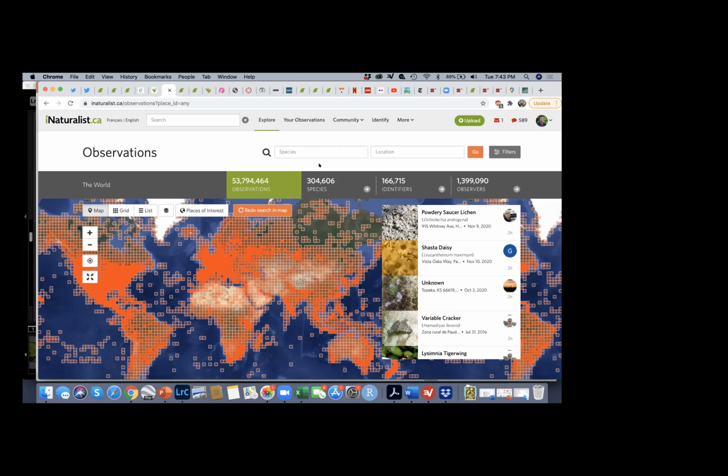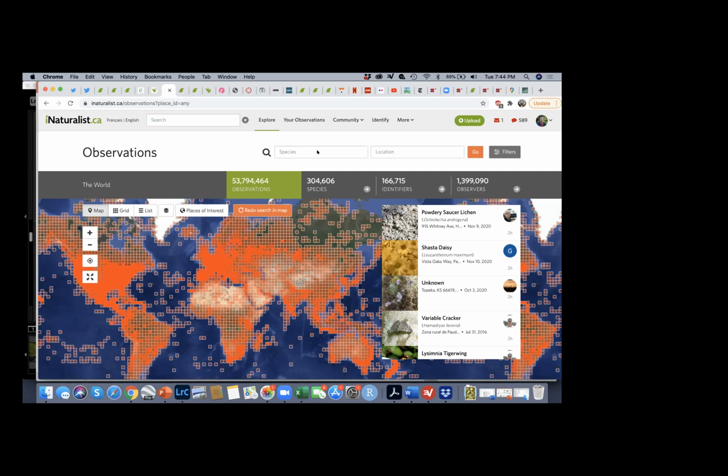So what I'm going to do is take you through the 3 key buttons at the top here: explore, your observations, and community. So when you get an account in iNaturalist, these are all what you see. And so I'll just go through one by one and tell you some of the things that you can do with it. And in fact, I'm going to ask if somebody, maybe I'll put Victoria on the spot, since she so often puts me on the spot. Victoria, if you want to unmute and just name a species for me, please. Any species at all, we'll have a look at it.